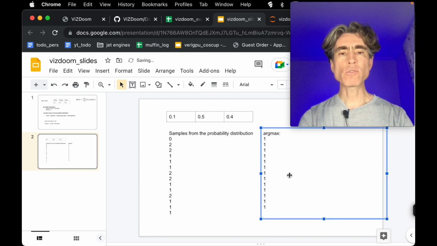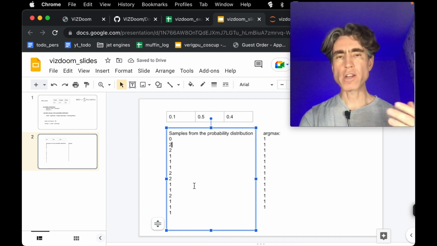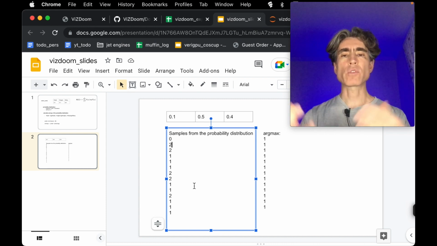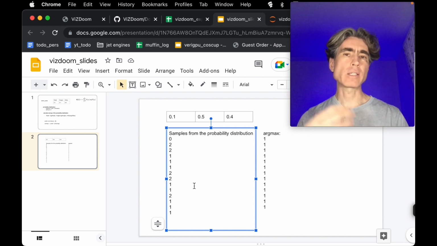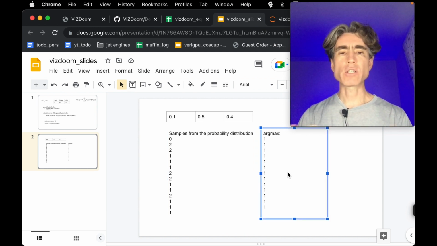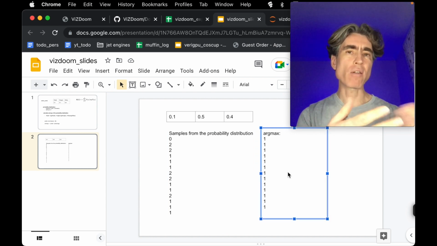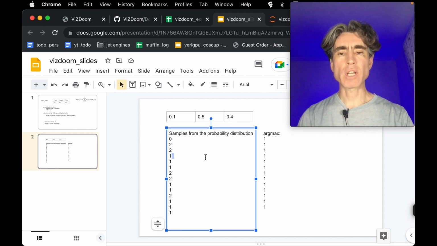Now in REINFORCE, when we're training, we're always sampling, because that way the model can explore and try different things. It tries different things, and the things that work it does more often, and the things that didn't work well it does less often. Over time it learns. If we always did the argmax, it wouldn't learn. It would just always do the same thing every time. It would never ever learn. So during REINFORCE we're sampling like this.